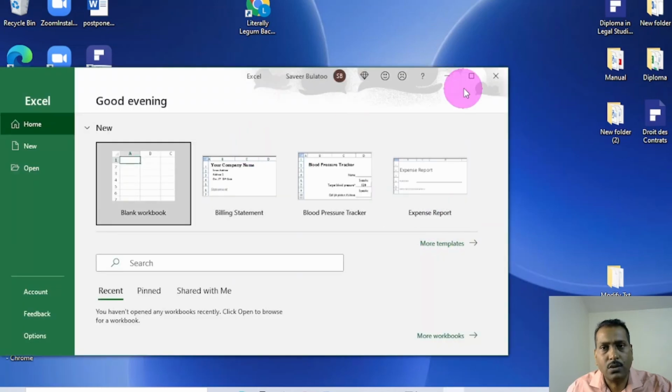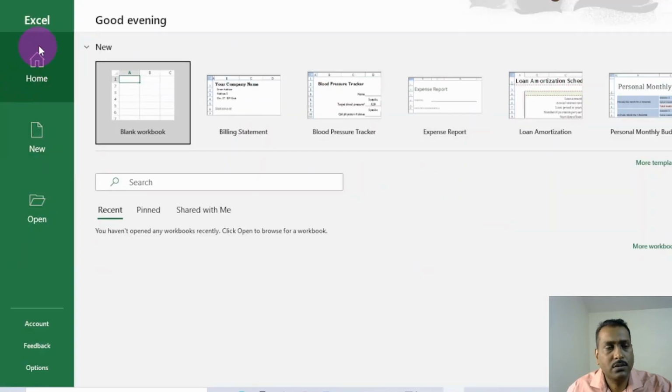Okay, so once it is launched, we will get the Excel interface like this, where you can create a blank workbook, or you can select from the list of Excel templates that Microsoft makes available to you. So here you can see you have the Excel templates for various sectors. Okay, you can go on the internet and search for other templates.